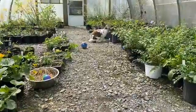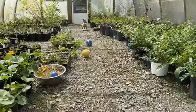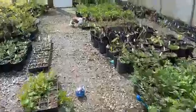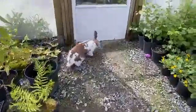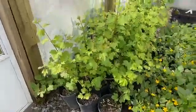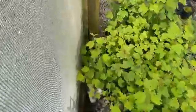Now we have put out some enrichment for Butterscotch as well. Enrichment basically means something fun for them to do within their environment, something for them to check out or play with, investigate, and it encourages natural species-specific behaviors. So we will throw different things out like the balls. Butterscotch actually loves finding his balls and playing with them. He's a little busy checking out all the fun stuff in here. This is a new space. He's out here for the first time today, so he's definitely going to be using that nose, checking out everything and seeing what he can get into.